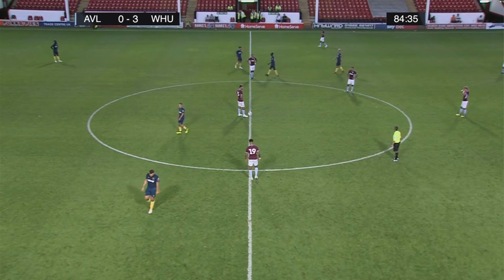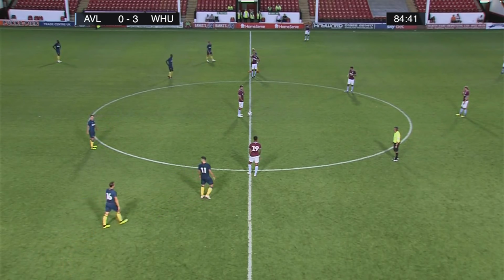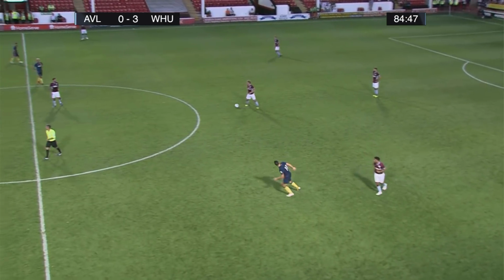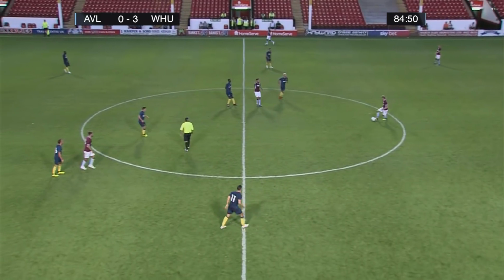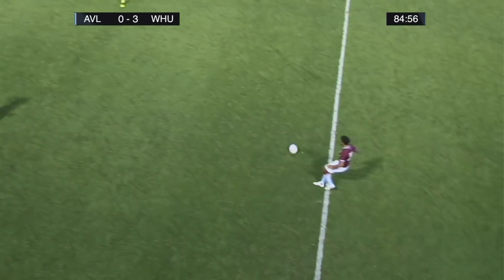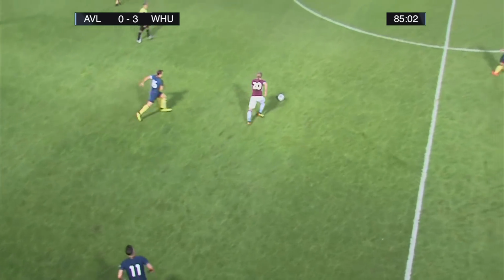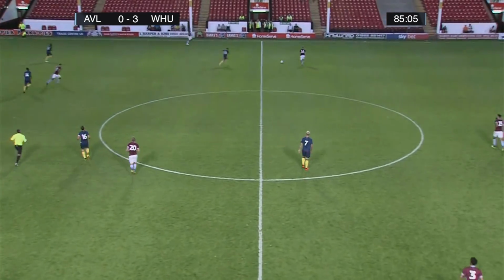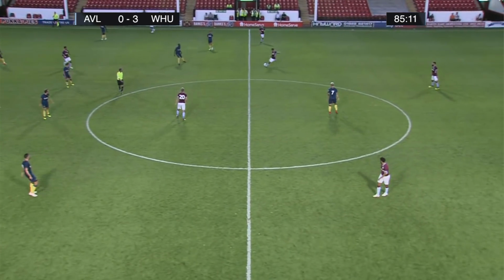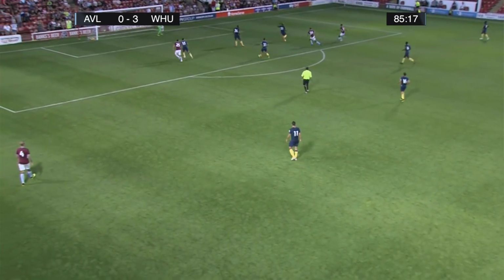Seven goals to go with his 14 assists last season, Robert Snodgrass. And made it look ever so simple there as he rounded Jed Steer for number 3. Here's Neil Taylor. Bjarnason. El Mohamady is hugging the right touchline. Free will find him. Lansbury looking over the top, and Gary Gardner cushions it down here. Harvey Knibbs. It'll come through to Green.